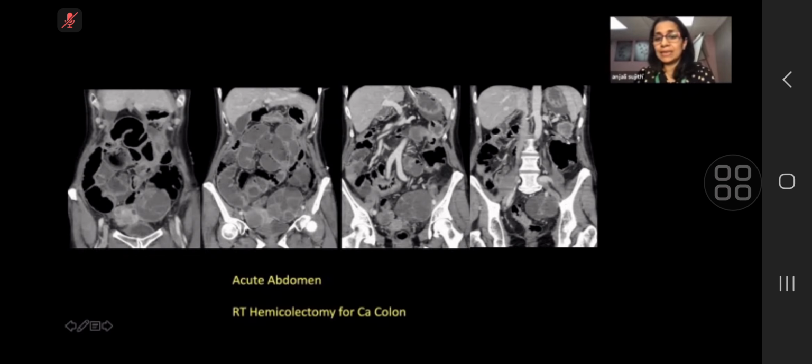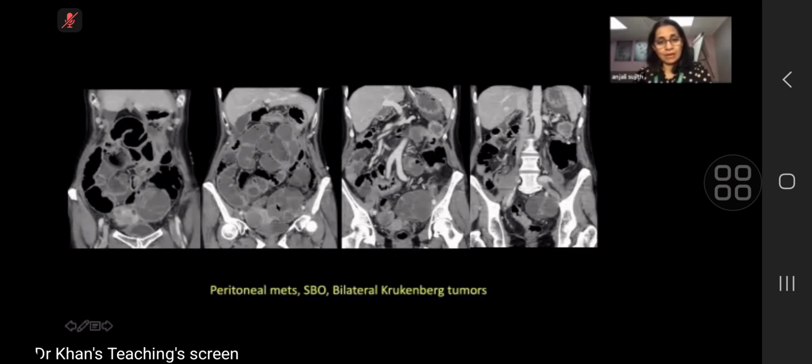And additionally, we can see a peritoneal omental deposit here. So the bowel obstruction is because of peritoneal involvement by the metastatic lesions, adhesions or direct involvement by the metastasis. So this slide was to show you Krukenberg tumors. It would look similar to any other ovarian tumor. It's with the background history of a known malignancy that we diagnose Krukenberg tumors.